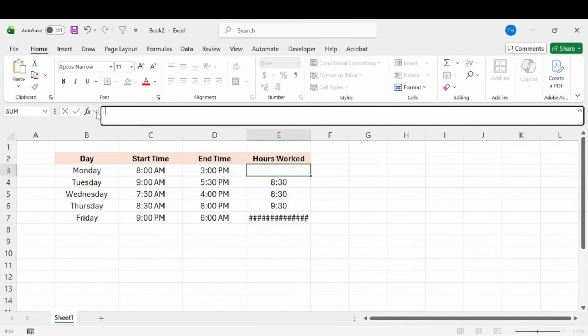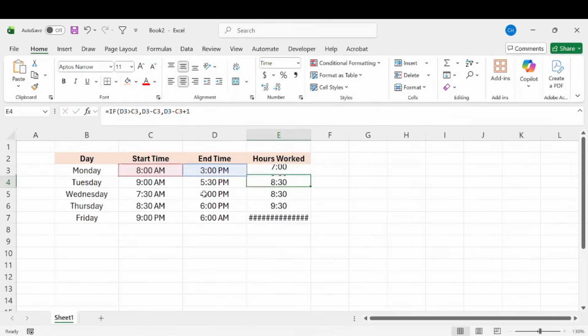So we'll go ahead and do this at the top cell. What you're going to want to do is hit equals IF, and then if the end time is greater than the start time, then, comma, if that's true, we want to take the end time and subtract it from the start time. Then we'll go ahead and hit comma. If that's not true, so if this ending time is not greater than this start time, so in this case down here, this end time is not actually greater than the start time, then what we're going to want to do is the end time minus the start time and then plus 1.